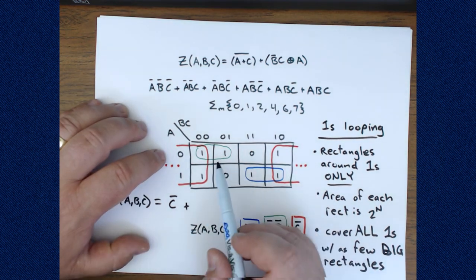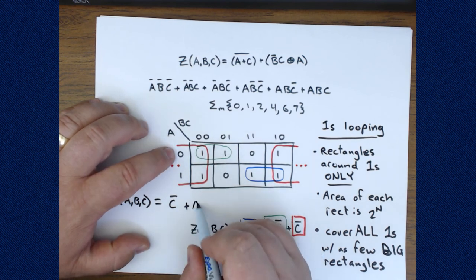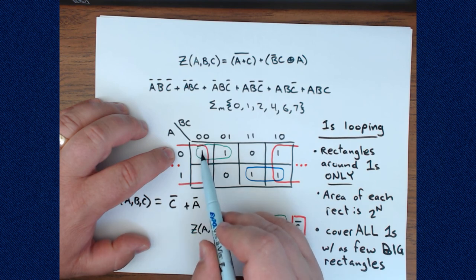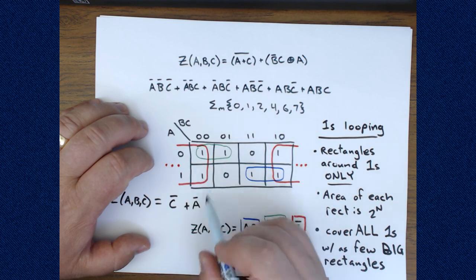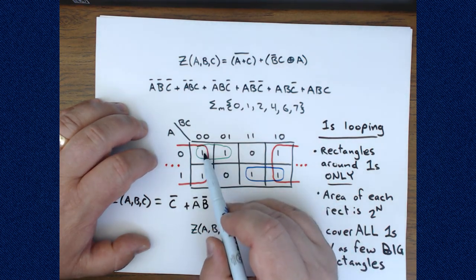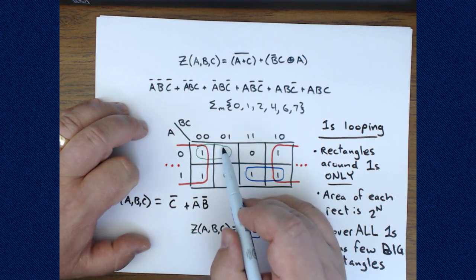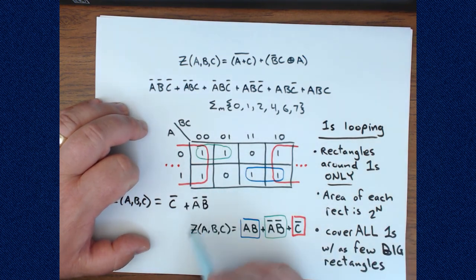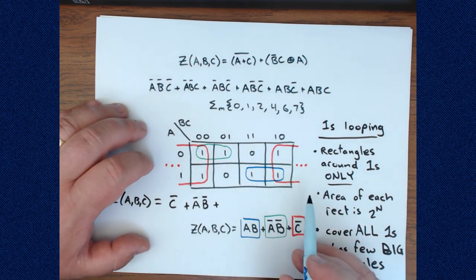All right, what's going on in the green one? Well, these 2 ones happen when A is a 0. So we need A to be a 0. What about B? Well, in this one, B is a 0, and this one, B is a 0. So that means B must be a 0. Okay, B is a 0. What about C? C is a 0 for this one. C is a 1 for this one in the rectangle. So the ones in this rectangle are not distinguished by C, so we're done with the variables for this product. We'll OR it with whatever the product is for the blue loop.